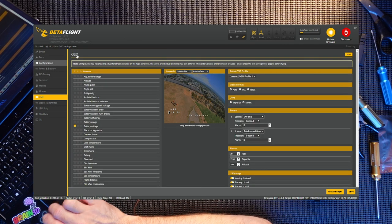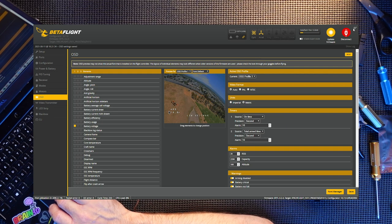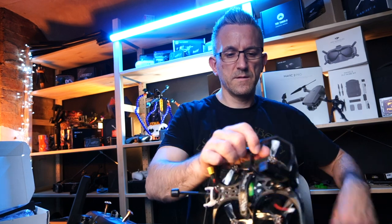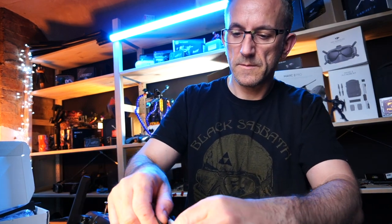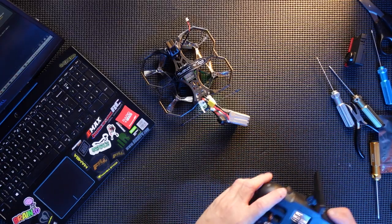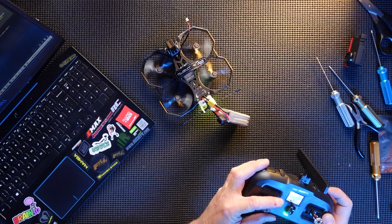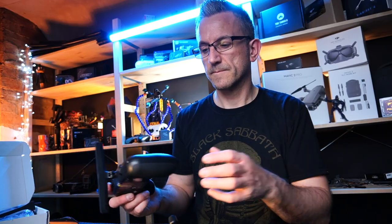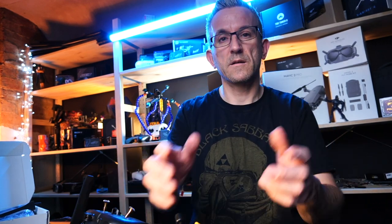And we should be pretty much ready for a first flight. So I'm going to check that this actually just arms quickly. Disconnect. Unplug. Put the battery in. Green lights up. Green lights everywhere. Responds perfectly. So, without further ado, guys, let's go for some flights.